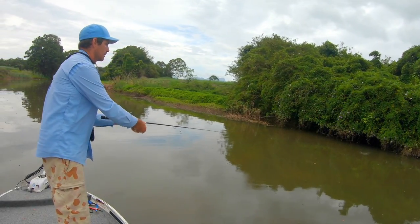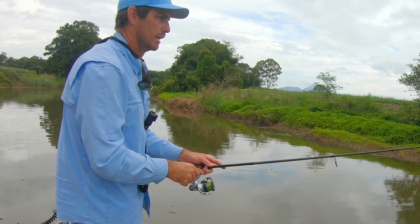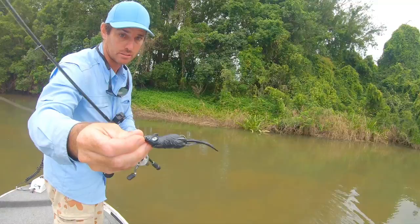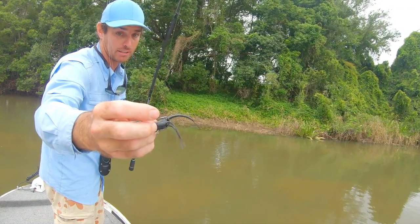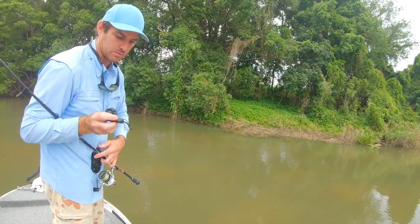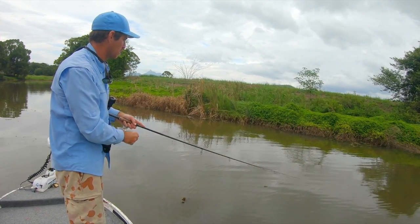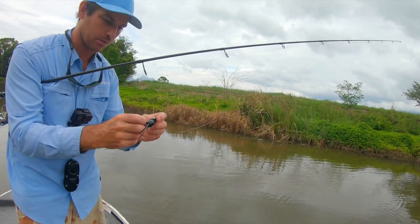You can skip this thing brilliantly — they're really floaty so the soft body lets you just fire it in. You can skip these things a mile and that helps you get it under any overcut or overhanging banks and things like that. They come in a couple of different sizes — this is the smaller version which I use for bass, but the bigger one is fantastic on Murray cod as well, and it'll probably even work on barra around dams over the lilies and things like that. They've got a really seductive bouncy little action, and that little tail when it's sitting in the water — I just think that looks fantastic. It's such a natural presentation to have a little mouse in these cane fields when there's water rising, big flooding rains with water coming off these big fields — having these little mice trying to move around creates such a realistic presentation.